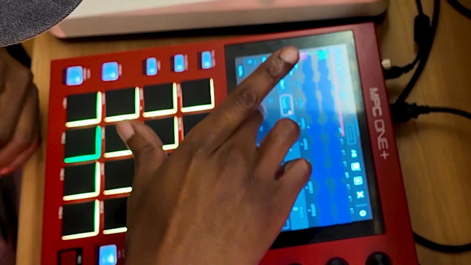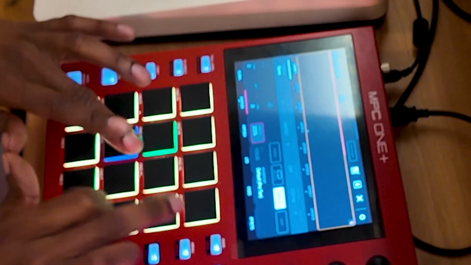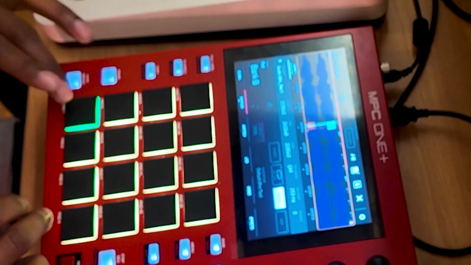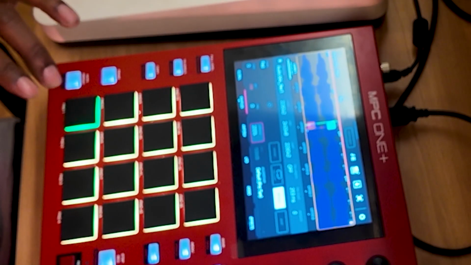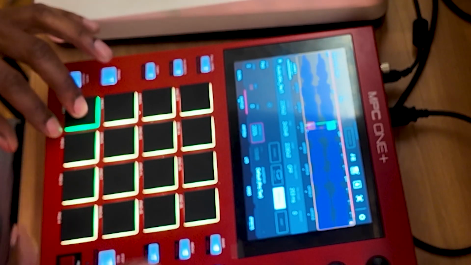Go in program edit, boom, let's stretch that out a little bit, put a little reverse on it, see what comes out. Like that.